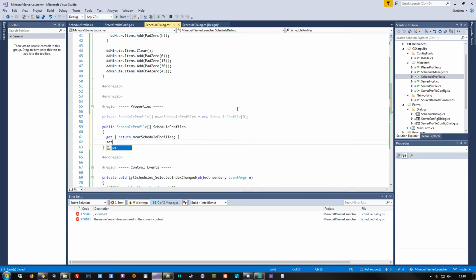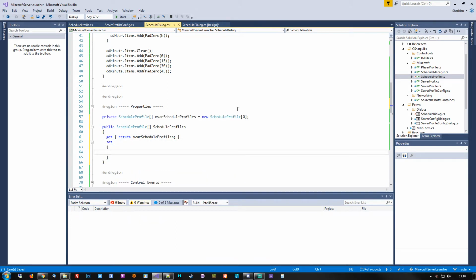Return this one. And we may need to put some kind of handling in here. Not sure. So for now, we'll just grab it, and yes, I know now it's going to tell me that we can simplify this. We may do that at some point. We'll see. Use auto property. That is something new in C# 7, I believe, that they kind of want to try to force us to use auto properties instead.